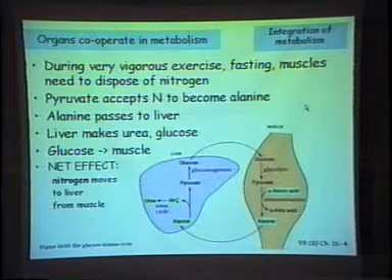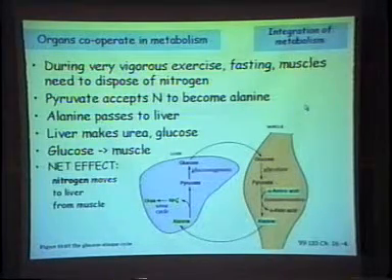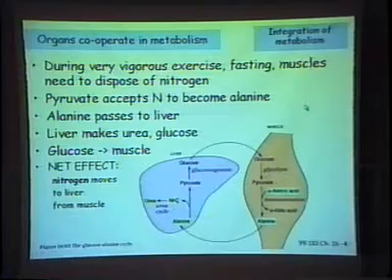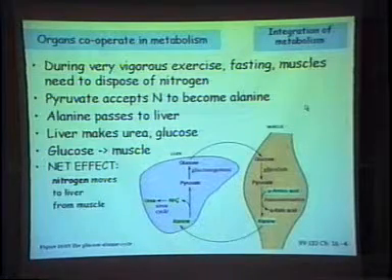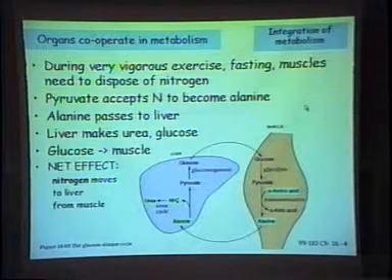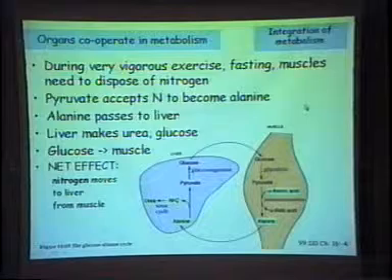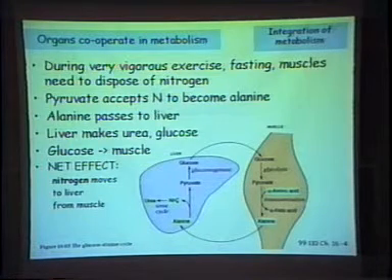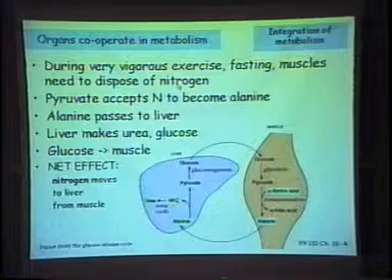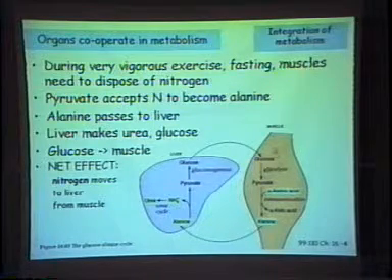Another example is when either extremely vigorous exercise, so if you're doing triathlons, if you're doing ultramarathons, or if you are actually fasting beyond a certain point, then the body will have to start breaking down some of the muscle protein in order to generate carbon backbones and so on. And in situations like that, now you end up having more nitrogen than you need on a daily basis. And so what happens then?